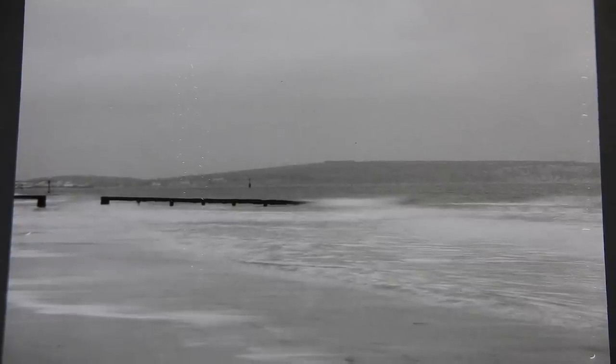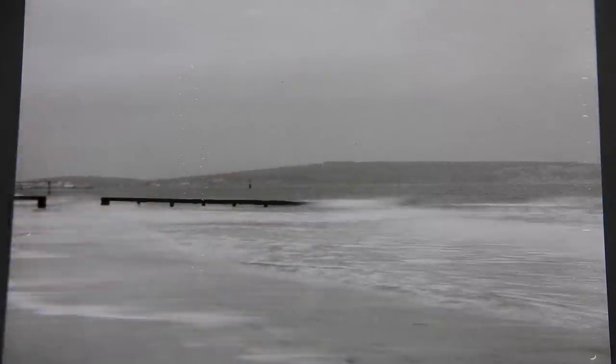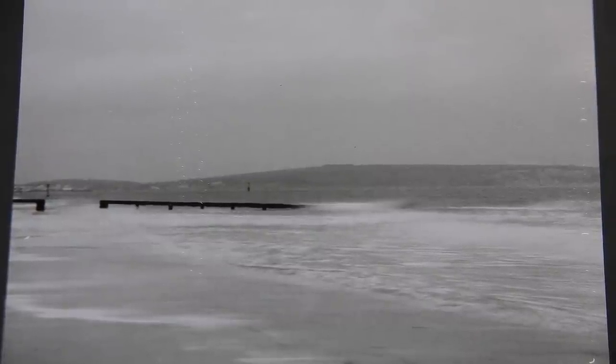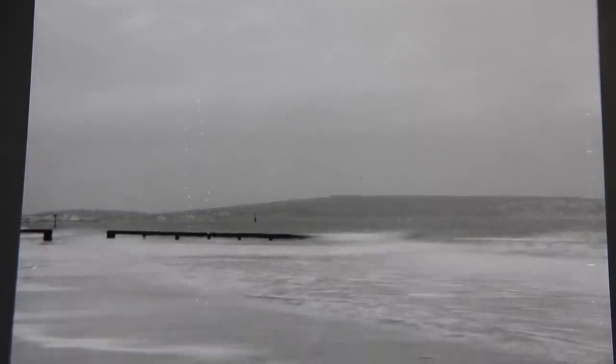Just off camera, I did a series of tests on that negative. This is my first test strip with a two-and-a-half grade filter, F8 on the enlarger, and I went all the way from 2, 4, 6, 8, 10, 12, and 14 seconds. This piece of test strip was just on the sky. I figured out I can start from the sky and work my way around it from there. I decided 10 seconds looked best for the sky, and then I went and did a fuller test strip — this is a 5x7 piece of paper — straight coming down, so you can see 10 seconds of sky. Just so I could see where I need to go with any dodging and burning.